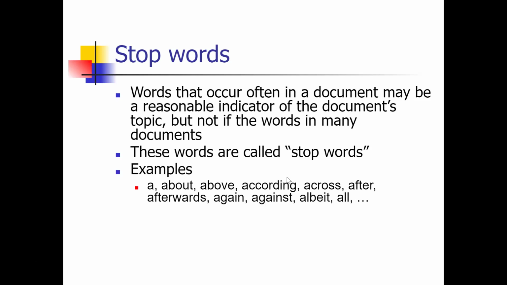Right. Examples are words like about, according. These are what we call stop words. But remember that this might sometimes be subjective, depending on the topic that you are going to choose. So you have to be wise to select which stop word list you are going to use. Usually, there are some standard stop word lists that you can actually use.